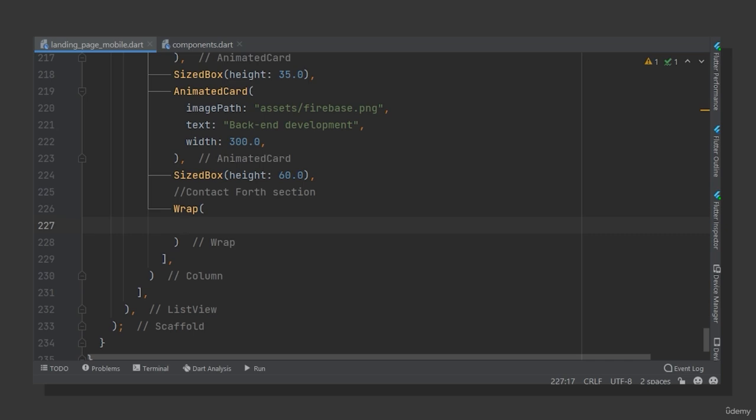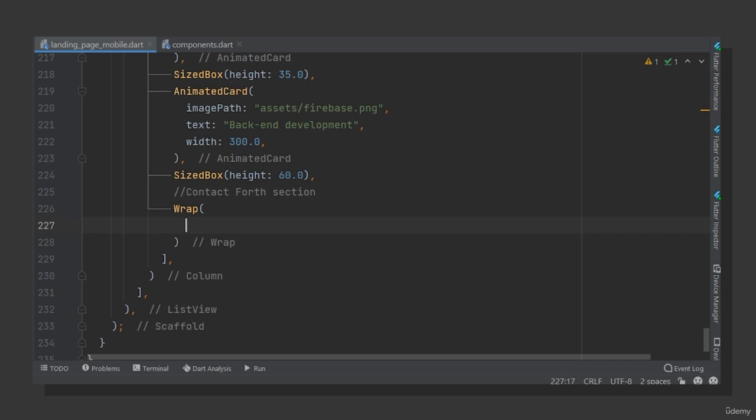If we wanted to put a row or a column instead, we would need to use several sized boxes, which would significantly increase the unnecessary lines of code.